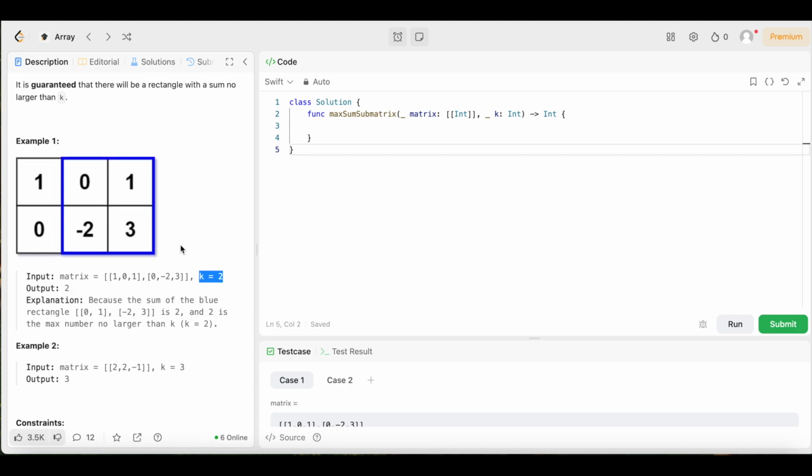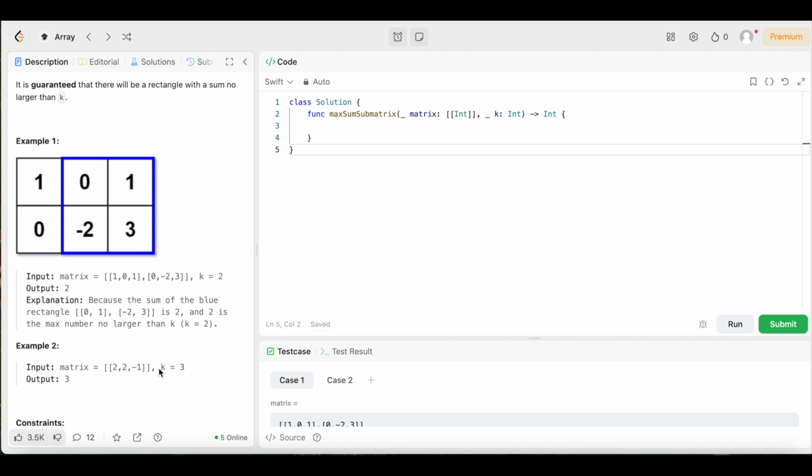So let's take a look at example 3. It's the same principles, but let's go through it just to make it make sense a little bit more. In example 3, we have the input matrix equals this n by n matrix, or 2D array, with the only array being 2, 2, and -1. K equals 3 and the output is 3. The output is 3 because, just look at it like this is one row, when we add all of these numbers together, 2 plus 2 will give us 4, plus -1 equals 3.